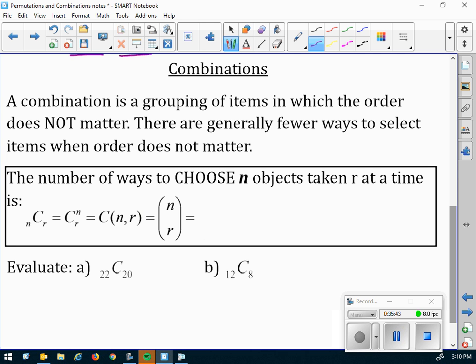They are a committee. Does the order matter? It's just a group of 3. They are the prom committee. Order doesn't matter, does it? No, the order doesn't matter because they have no specific job. Whether Kaylee sits in the first seat and then Giselle and then Katie, that's fine, but Katie could sit in the first seat, Kaylee in the next, and Giselle in the third. Okay? In a combination, order does not matter.